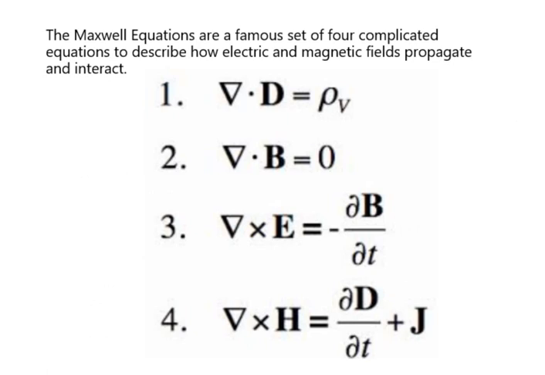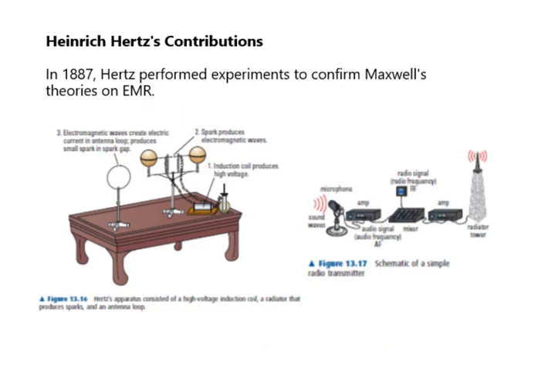This slide right here just shows Maxwell's equations. We don't use these, by the way. But in case you're wondering, these are Maxwell's equations. We're not going to use them. So here is the experiment that kind of proved this. His name was Heinrich Hertz. And he performed basically the first radio wave.